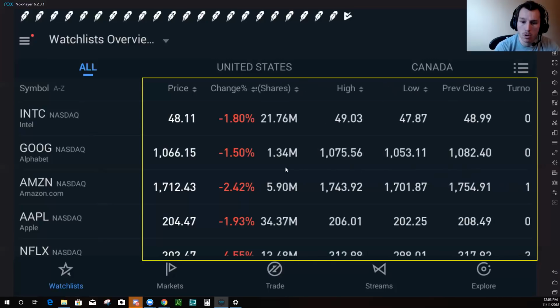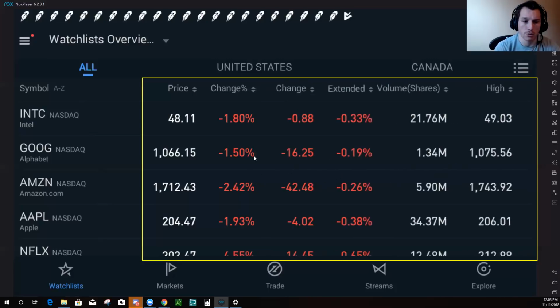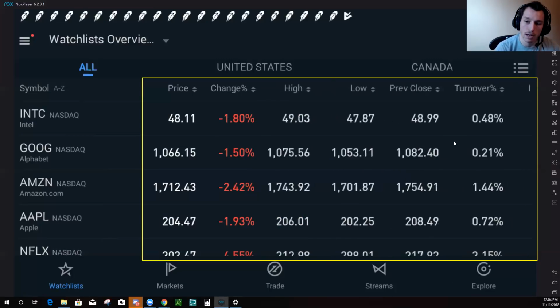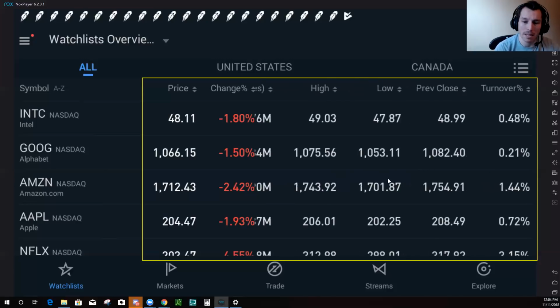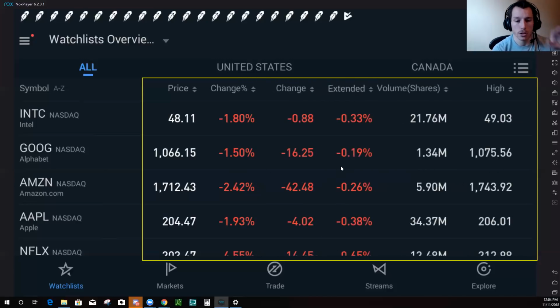So just keep that in mind, that when you go into the watch list channel and you're looking at your stocks, what's presented here in this yellow box isn't everything. You can actually scroll it to the right and get a little bit more information. So that is mainly what's going on here in the watch list channel.